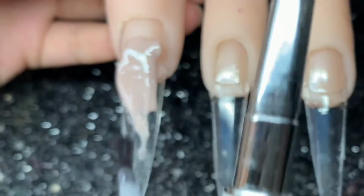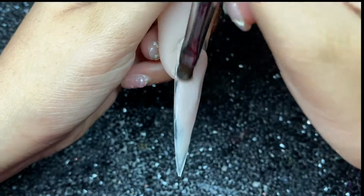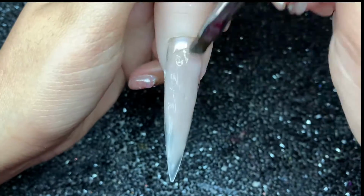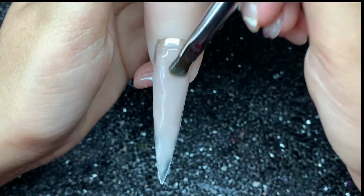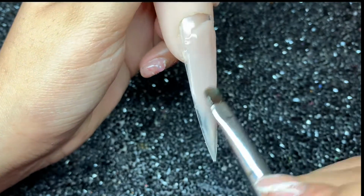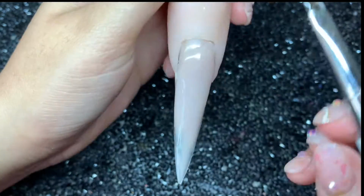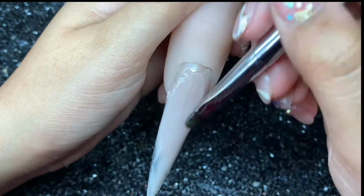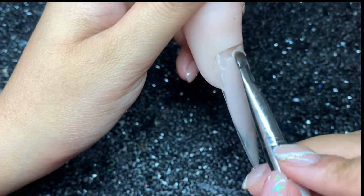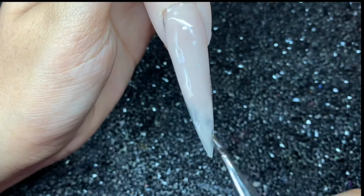I found that it was so soft that the base coat brush was kind of moving it around, which was different, I guess. And as you can see, as I'm spreading it out, it's a very lightish brownish nude shade, which is actually really pretty. I really liked it. I don't have anything like this, so I'm really happy I decided to give this a go. And it was really, really soft.